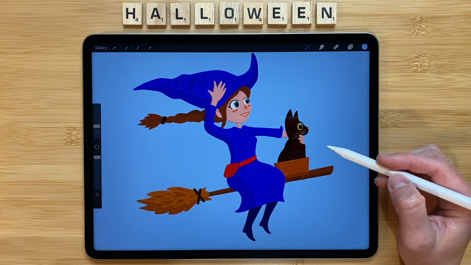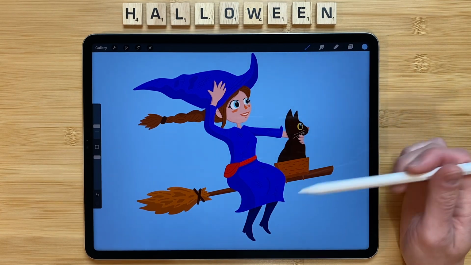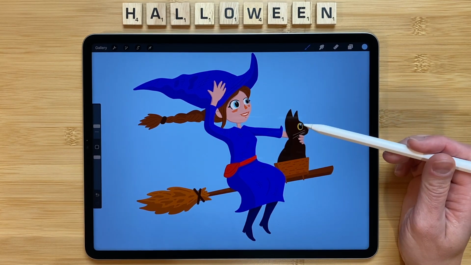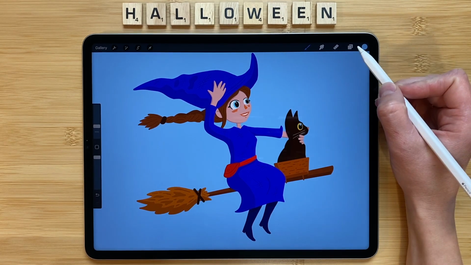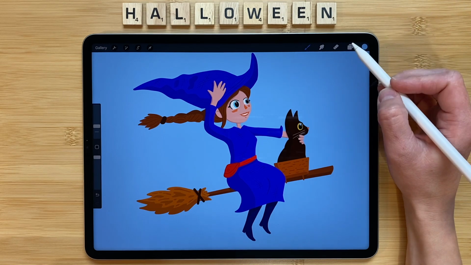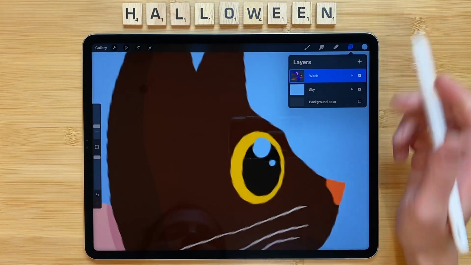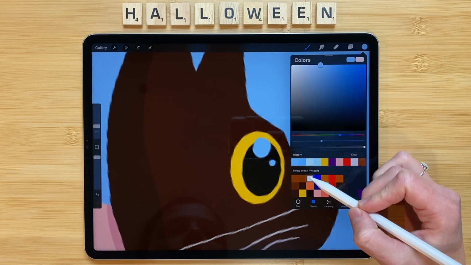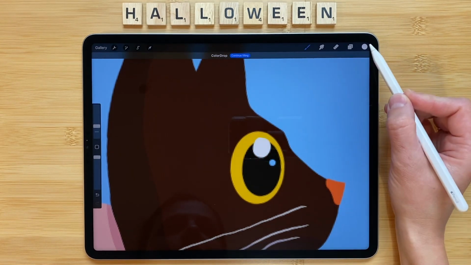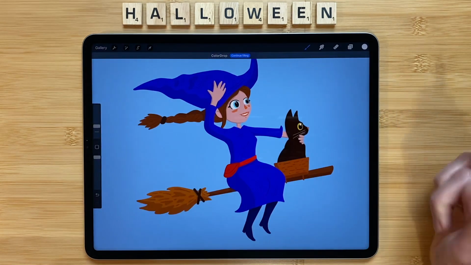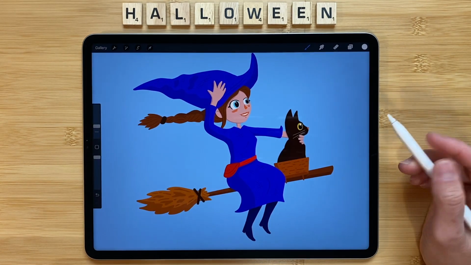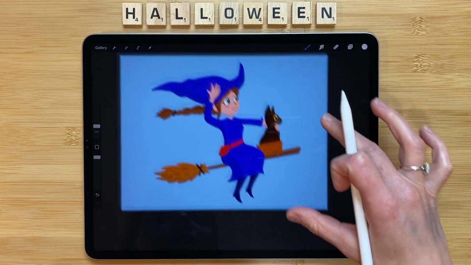Alright, I just noticed that on the drawing before, instead of using my brush tool here, I accidentally erased it. So that's not a problem. If something like that happens to you, just tap on the Layers panel, jump over to that layer, and then either color it in manually or drop the color in to those spaces. It looks like everything else, I believe, is good to go.